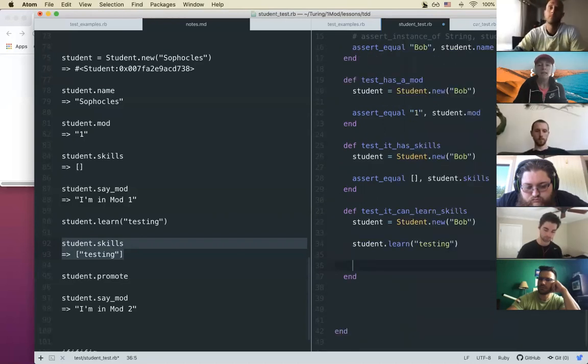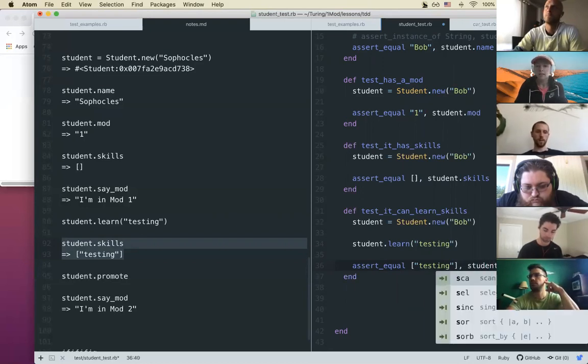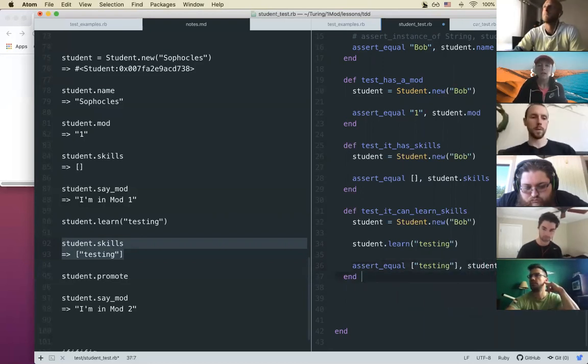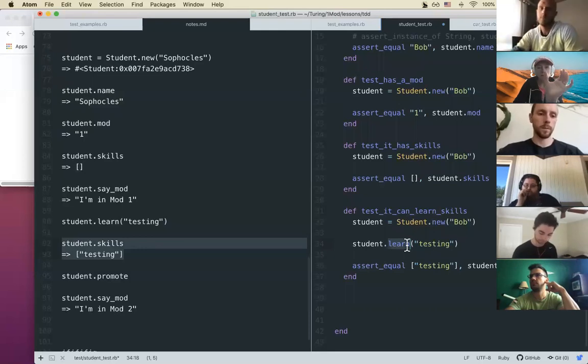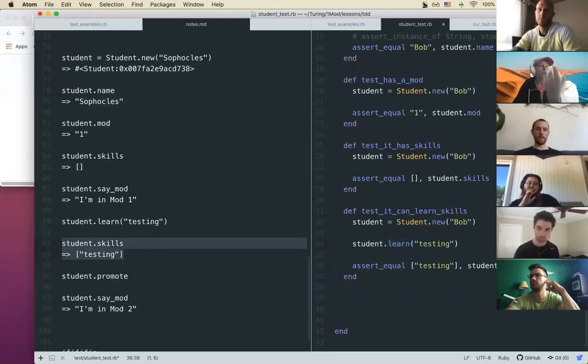And then because we ran that command method, we want to assert that now our skills does include that skill that the student learned. So student.skills. Okay, so again, this pattern of with the command method to run the command and then do another query method in the assertion to test that it did change.